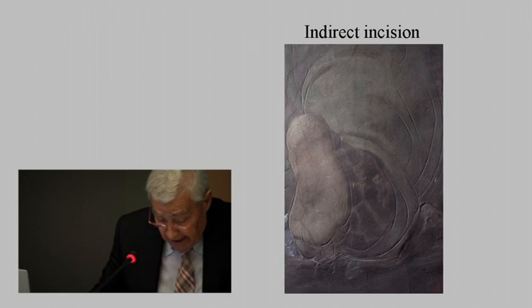All the drawings done in the cartoons of the figures of the prophets and Sibyls, as well as those of the nudi, and a large part of the scenes in the first half of the ceiling were transferred by pouncing. Most of the figures of the Last Judgment were transferred by pouncing. The remaining parts were transferred by indirect incision.